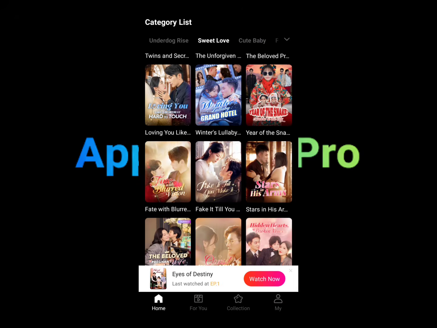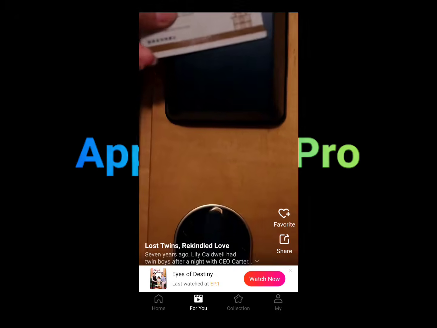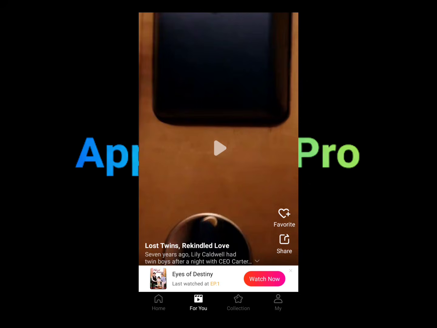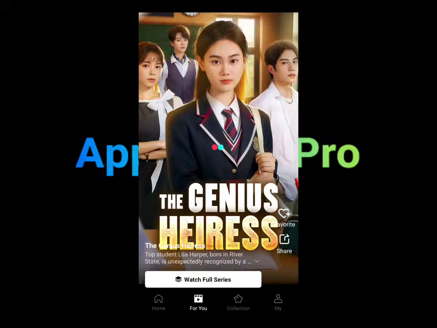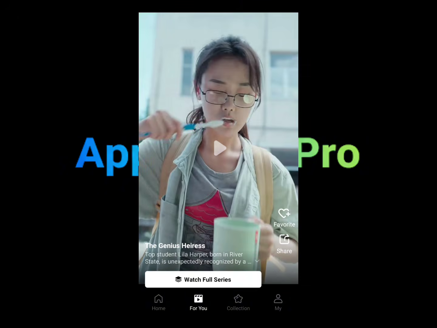But most of these series or episodes on this application are completely free, and the most you're gonna see is ads. So all you have to do is pay for the remove ads feature, and you're good to go. So in the For Me section here, it'll show you short clips of all the drama clips across the application, much similar to TikTok, where you can scroll and you just see some random stuff. It won't show you much, it'll just show you the most interesting part to get you captured.